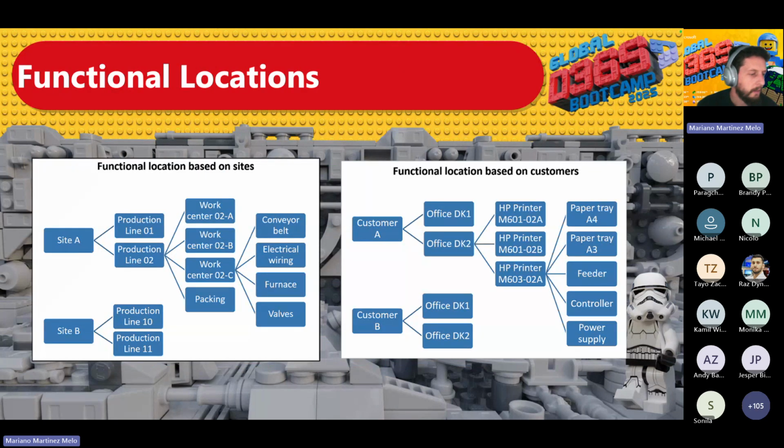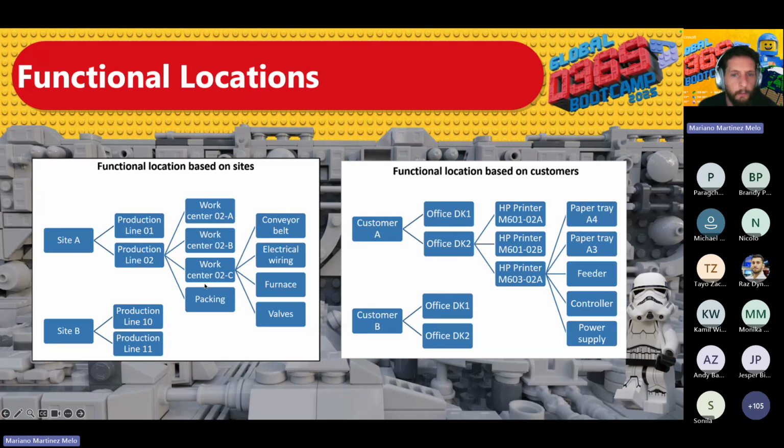We mentioned something about functional locations. Dynamics uses functional locations to install assets, and it shows this in levels. For example, if we use functional locations based on site, we can have a site A and B, and in each site have a production line, which is also another functional location.